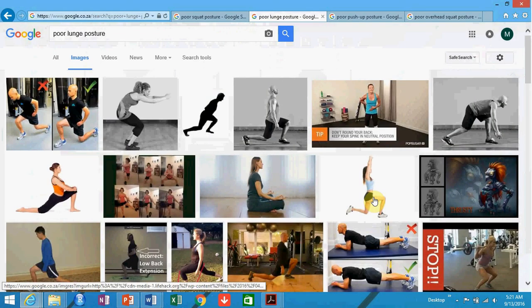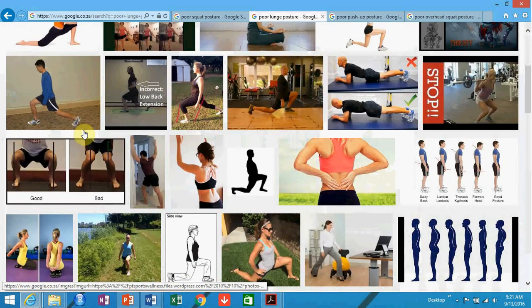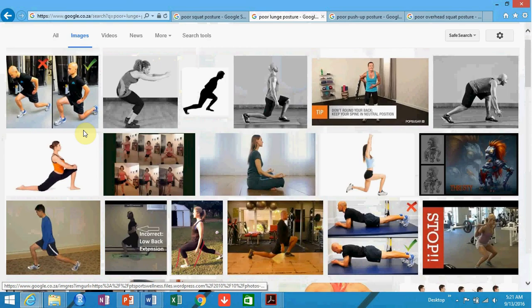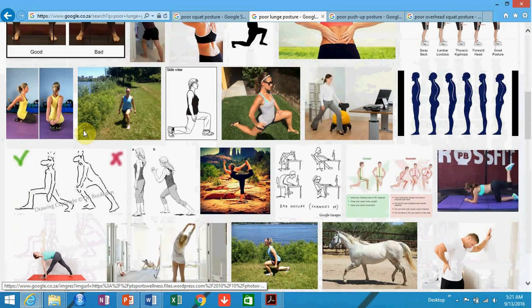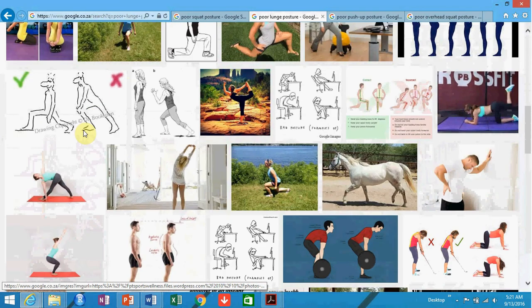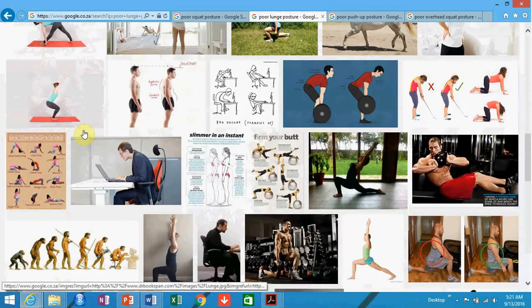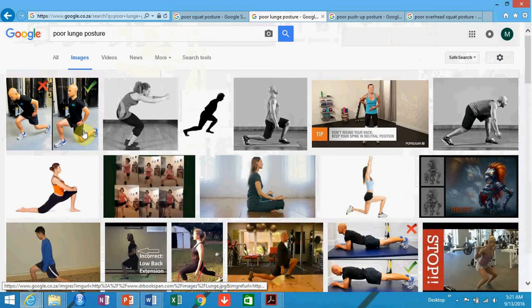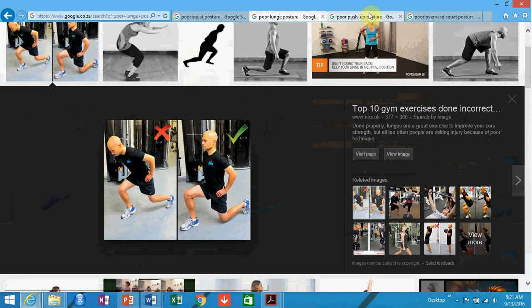Okay, so just have a look here. Again, that forward posture, you want to keep your athlete, your youth athlete upright, your adolescent upright, your young child upright. Let's have a look at some more examples here. So again, you would compare these individuals to what makes a good lunge position. Okay, so not too many pictures here. So let's just stick to then this one, which shows us a basic forward lunge position.